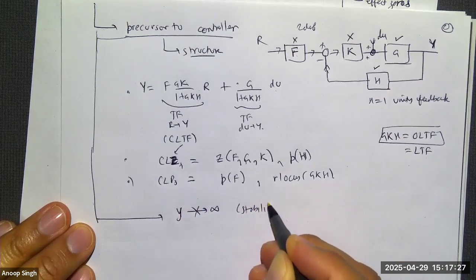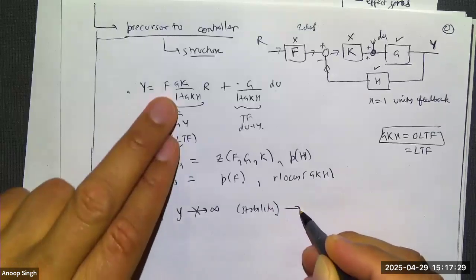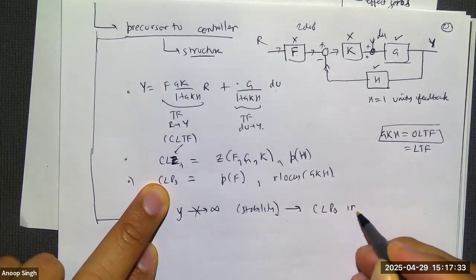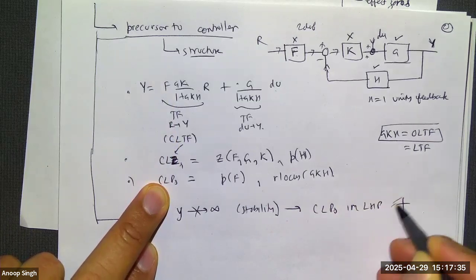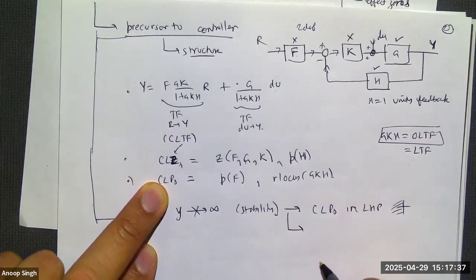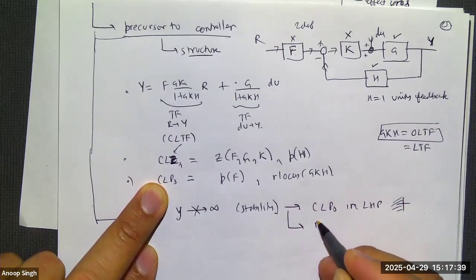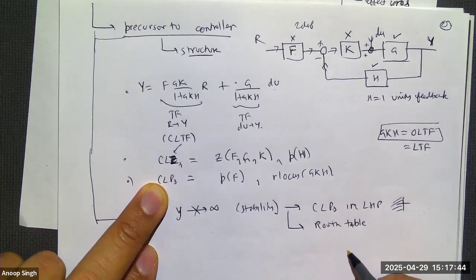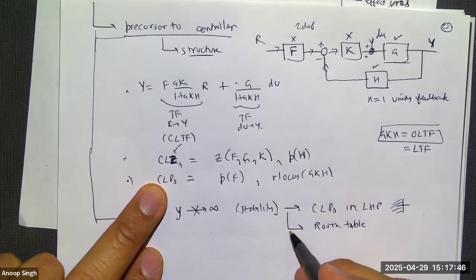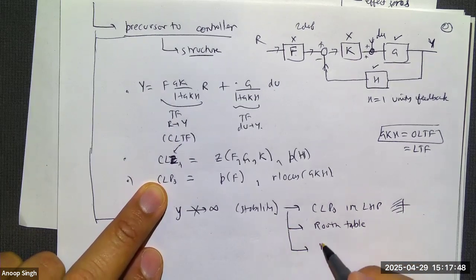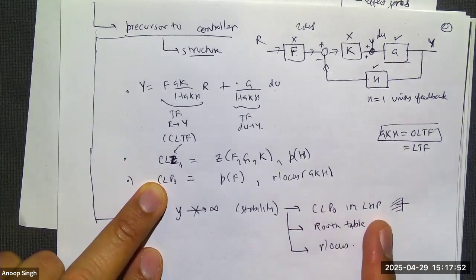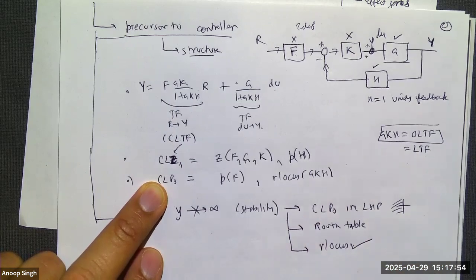We called it stability. This basically means the closed loop poles, they are in left half plane, they are negative. And we can check that using a route table. And I only care about the simplest route table because we have computers now. We're not living in 1800s. And then root locus actually is a great way to check if the closed loop poles are in the left half plane. This is the one we use the most.